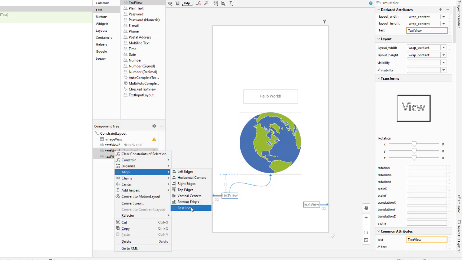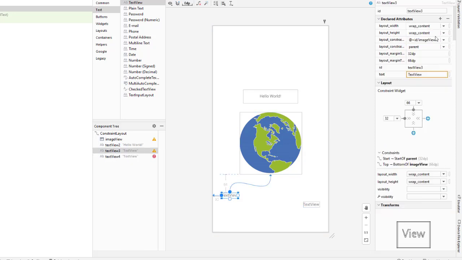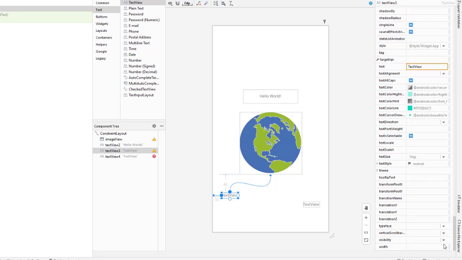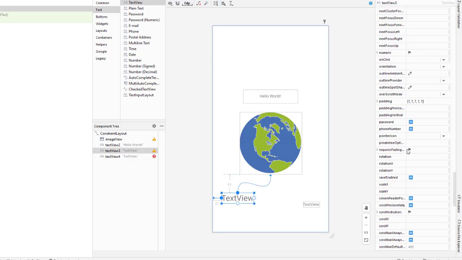And the baseline option is great for widgets that have text in them. For example, let's say that this text view was a larger font. So I'm going to come down and choose text size, and let's make it 28 SP. And let's also make it bold.